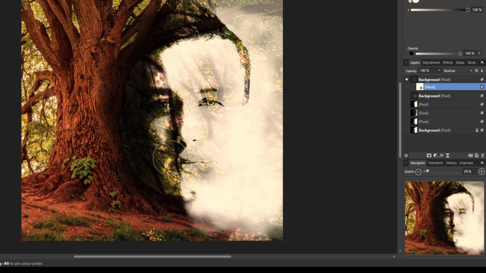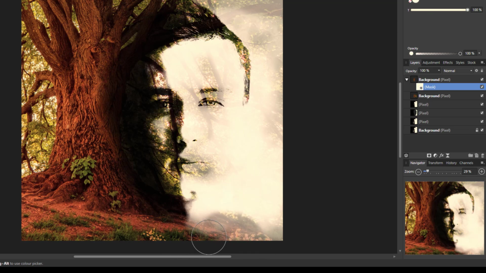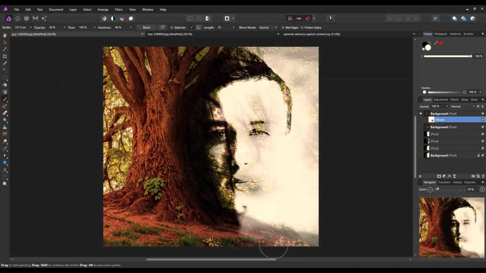Right, slowly getting there. So like I said, how much of the face you bring back depends on your personal taste and the image that you are looking to make. Right, I'm almost here. I'm not a big fan of what's happening down here, so I'll change to the white brush, and I'll just bring back some of that foreground. Let's lower the hardness down and definitely the opacity down.